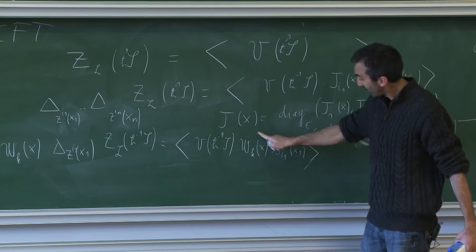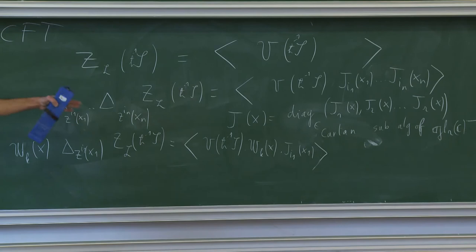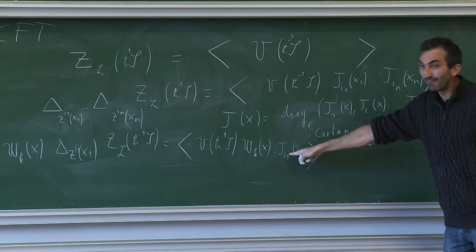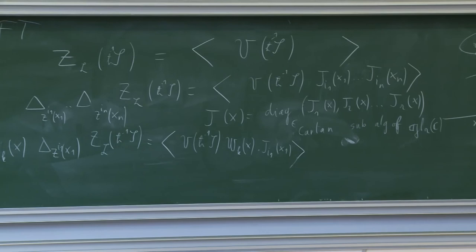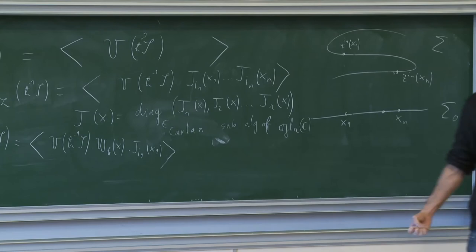W_k was made by taking symmetric combinations of delta Z for a given point on the base. So basically it's taking polynomials of those things with different indices and symmetric combinations. So in fact, it's making the Casimirs. With respect to the Lie algebra that is here, the W_k are in fact Casimir combinations of the Sugawara currents.